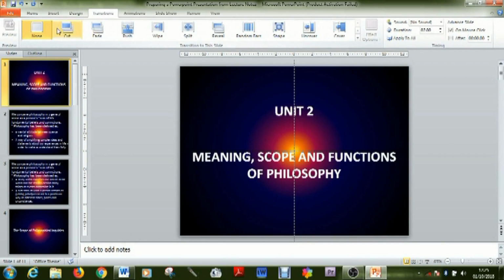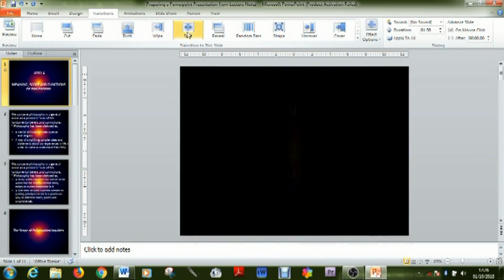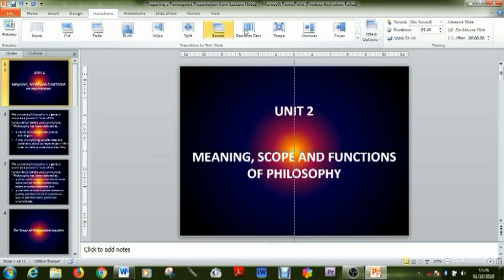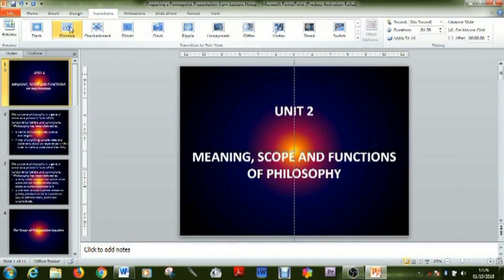There are different types of transition you can use. This particular one shows you cut, fade in, but there's a particular transition I like, the dissolve transition. It makes the presentation come alive. So I'll go to the dissolve transition, and wow, this transition affects only the slide that I'm working on. If I want it to affect every other slide, I will say apply to all. I have applied to all.